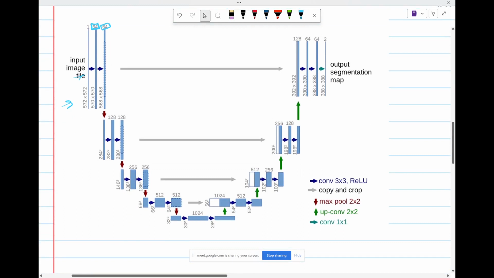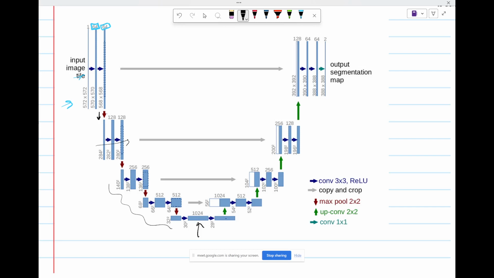Then this arrow is max pooling. So max pooling will reduce the feature dimension. Here it is reduced to half because it is 2 cross 2 max pool. And then again you are doing convolution, and you keep reducing till you get an intermediate 1024 dimension input.